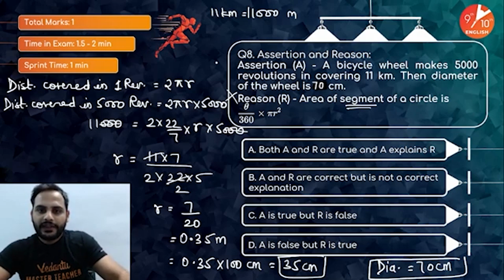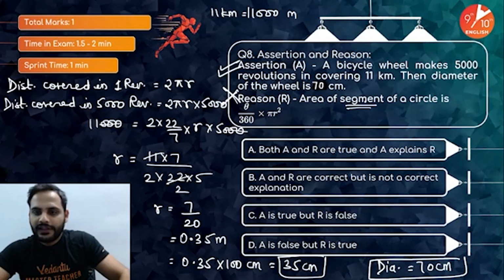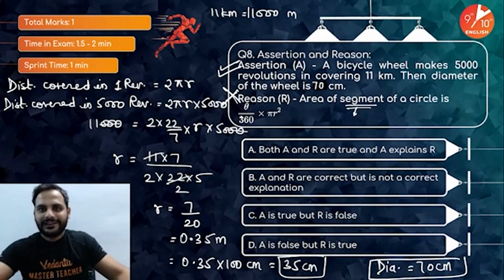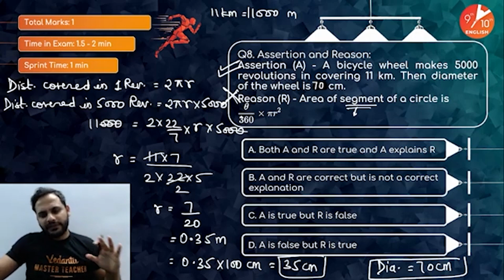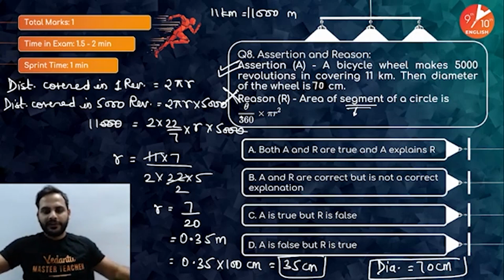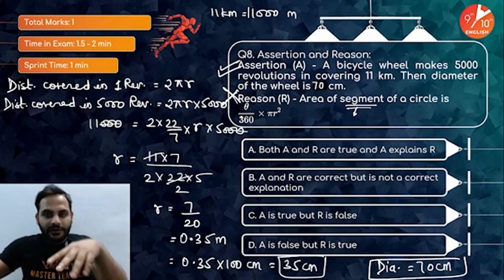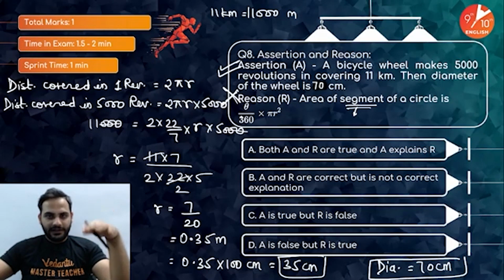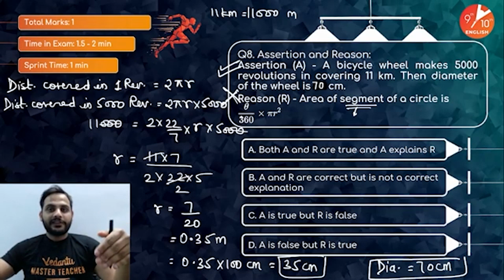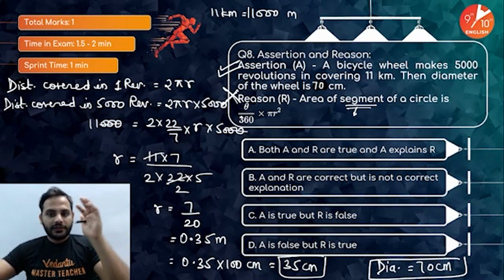Okay, so now I can say assertion is true, reason is false, because it is not the area of segment but सेक्टर का एरिया है ना। देखो अब, quickly what happens is sometimes ऐसा मिस्टेक है, but generally in board paper it will not be there. But what many students might do is they will not read segment carefully, they will see कि अरे यार reason is given correct, है ना। So these kind of mistakes tend to happen. All right, so please think carefully.